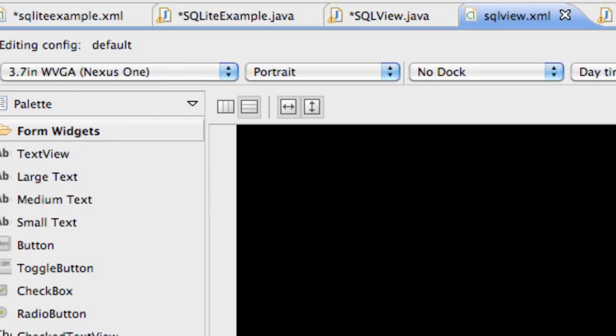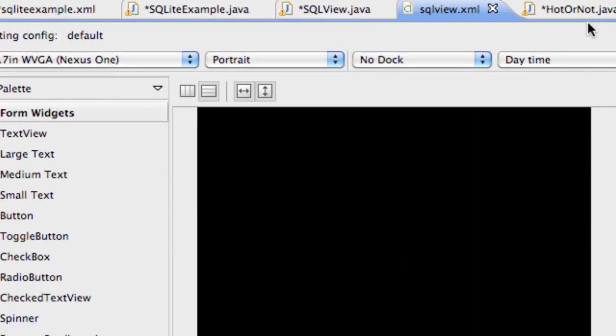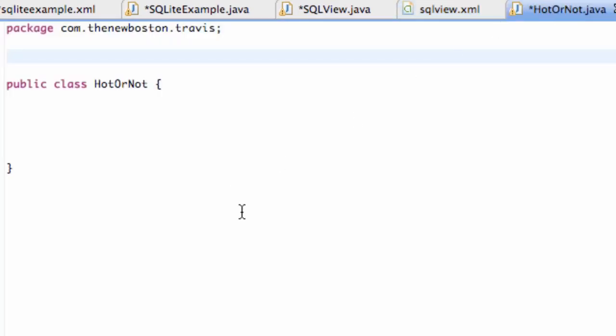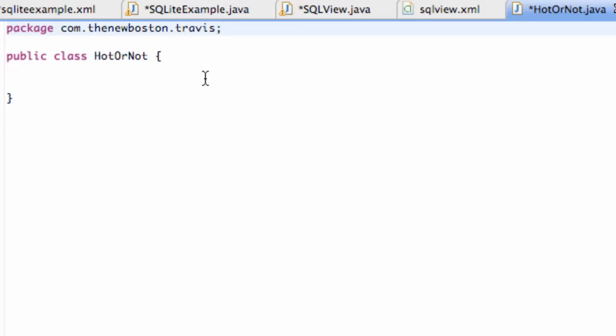We'll talk through how we're going to set this one up in this tutorial, and also after you have that set up, you want to create one more class that's going to handle pretty much all of our database or SQL stuff, and I called that one hot or not, because again our application is going to be judging the attractiveness of someone. So now that you have those all set up, again, this is just a class, it doesn't extend or implement anything at the moment. So there we go. We have that set up.